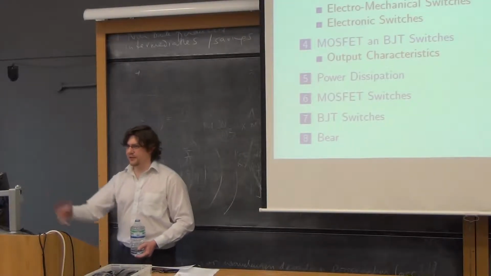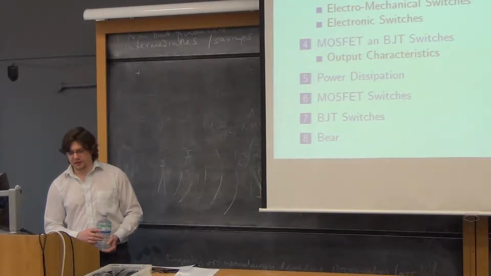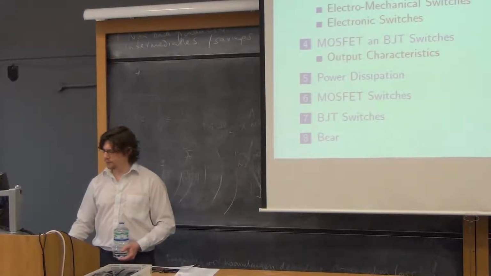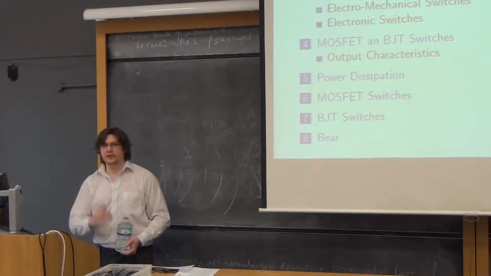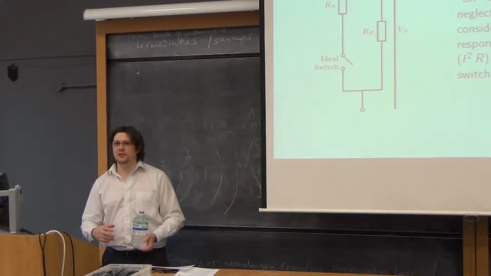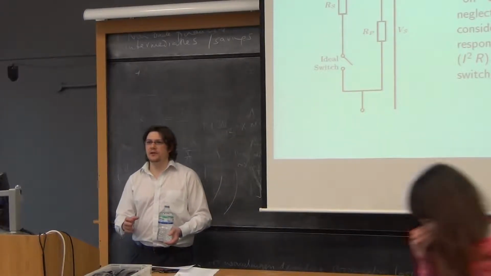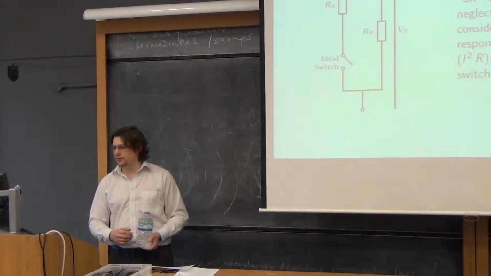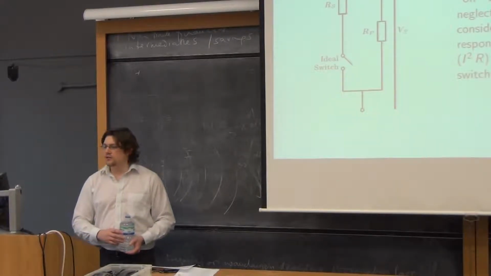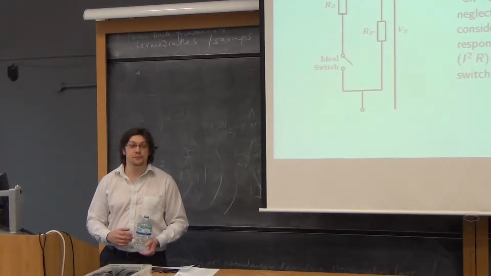So on the next slide, which it will pull up eventually, I've got a real switch, in quotes, which is an ideal switch, so what you would think of as 2 pieces of metal that contact each other. In series with that is a resistance, and this resistance represents the complete distributed resistance of the fact that the copper has a certain resistance per unit meter, and that depends on its cross-section, its thickness and so forth. All of that resistance is lumped into RS. So RS represents the loss that will occur in this switch when the switch is closed.